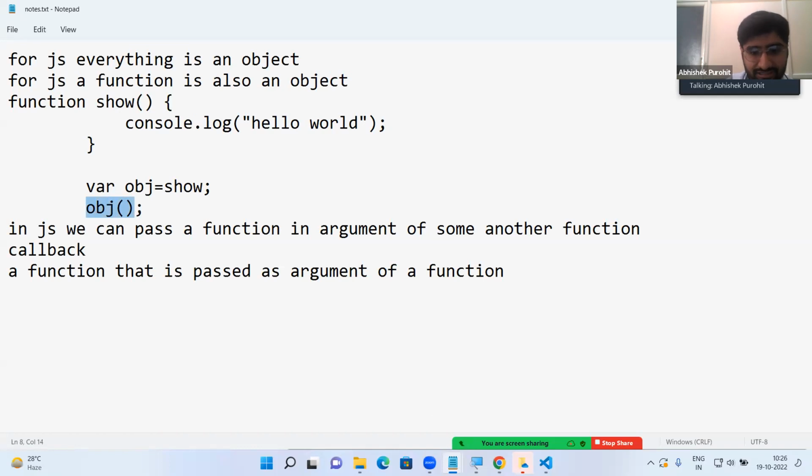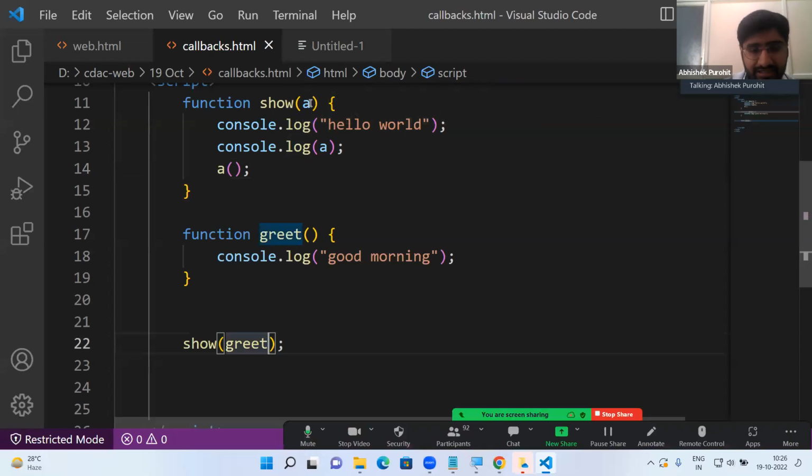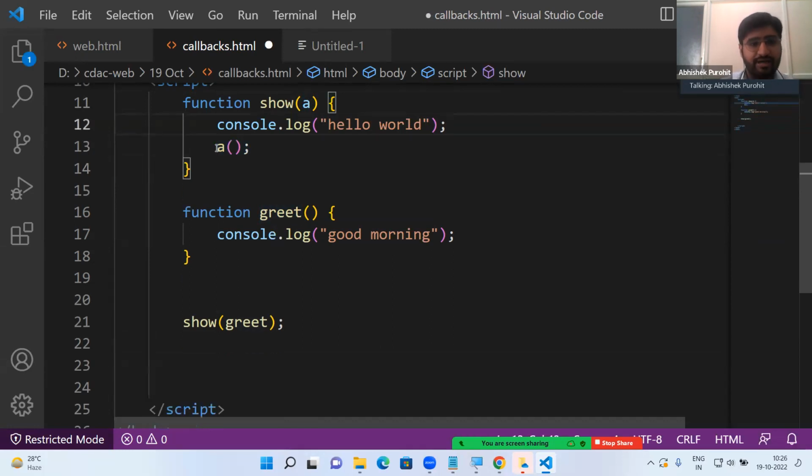So in the same way, if I am passing this greet and that greet is being assigned into the A, then A will also become a function, then I can definitely call that function with the help of this syntax. Okay, so instead of printing the callback function, I am calling the callback function.